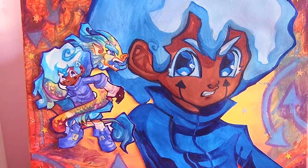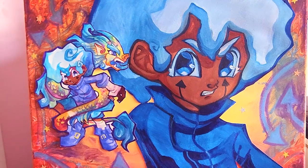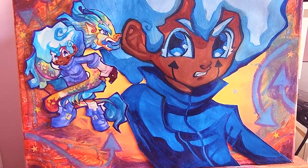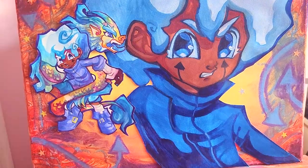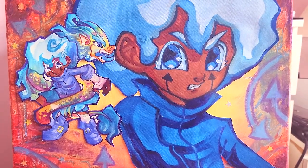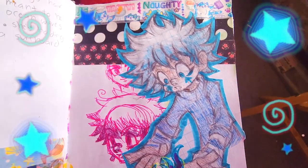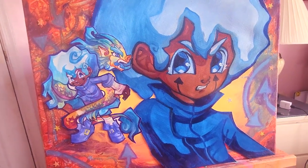Basically, the idea behind the dream was that there was this dude who had powers based off of a blue dragon. I don't remember if his name was this or if it was the dragon's name, but it was Blue Zenith, which is really sick. He had dragon-based powers and so on. I don't remember too much of it now because I didn't write it down, but I did draw him out a very long time ago. Actually, I can show it. So yeah, that was that doodle. On to the next painting.